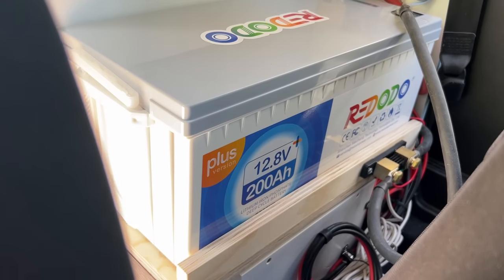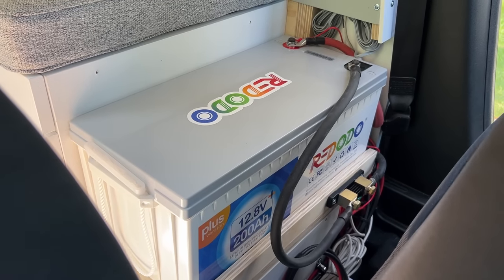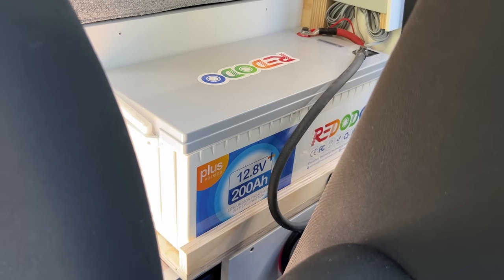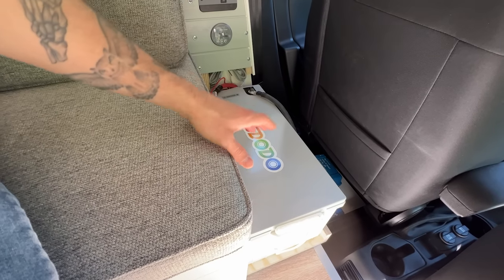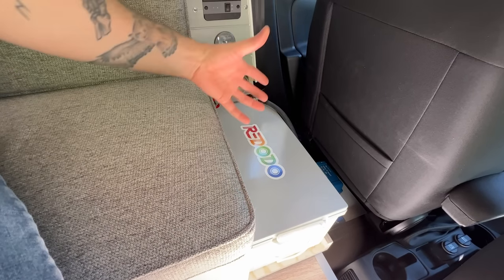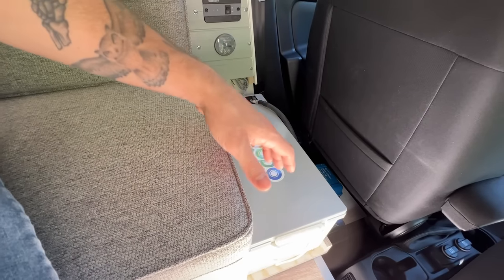But in all honesty, I've had a really good experience working with them, and I'm definitely a fan of their batteries. They're one of the more affordable brands out there, and they have a ton of different varieties and sizes, which definitely comes in handy if you're working on a smaller van, because you can configure your electrical system based on the size that you have available.